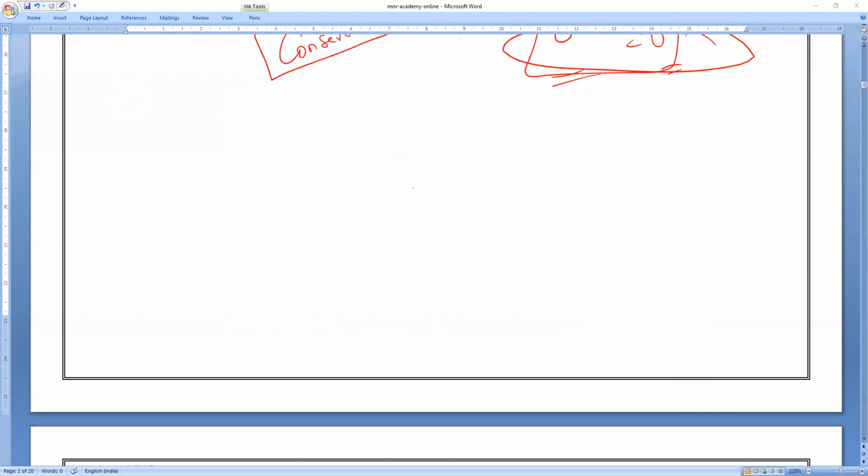Any doubt, you can ask. All of you understand? Now, this is the question. Next question, you can see that. F equals, all of you observe very carefully, 3y i cap plus 4x j cap. So prove whether it is conservative or non-conservative. Let me see how much time. You can prove it fast.